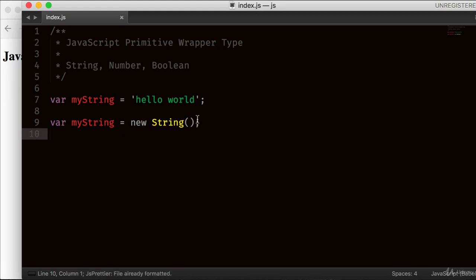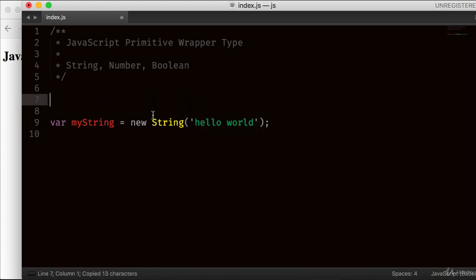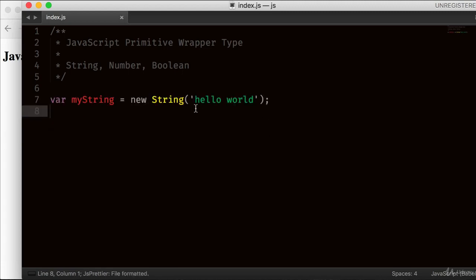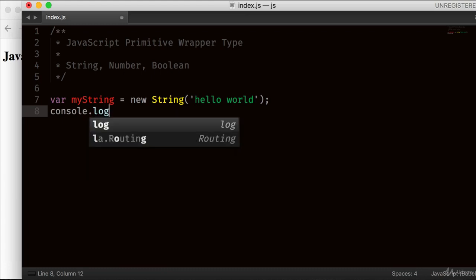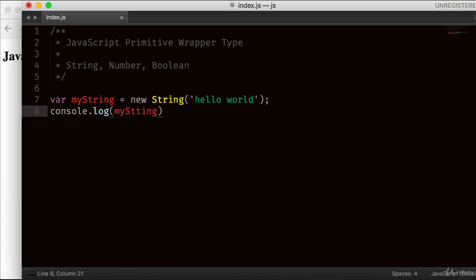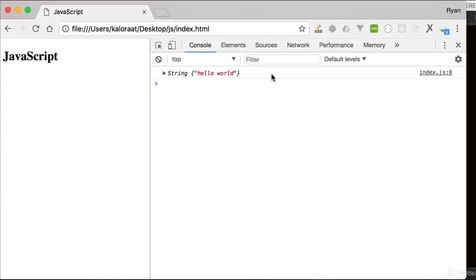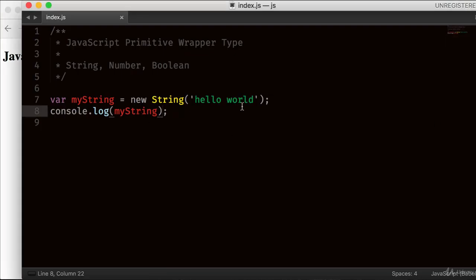In fact, we can even create a string this way. We know we can create an object like this. We don't usually create a string like this, but we can. For example, console log. If we see the string hello world, behind the scenes this is how it works. They get created using these constructors, just like an object, and that's the reason why we can use certain methods.